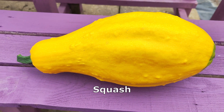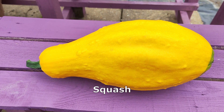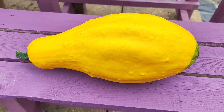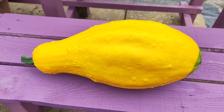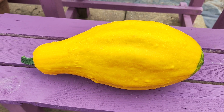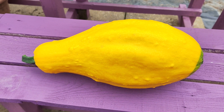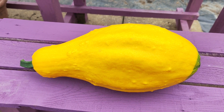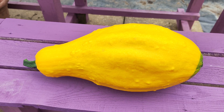This is the very first squash I'm harvesting — the variety is called Zephyr. It's gone too big, but I have to harvest it; otherwise the other fruit won't get the energy. All the energy will be sent to this fruit to make it even bigger, that's why I harvested it.